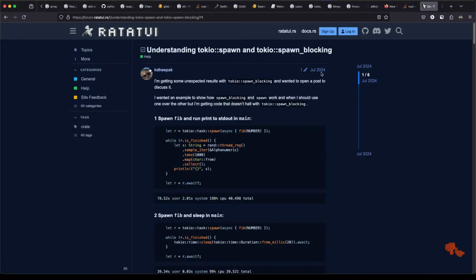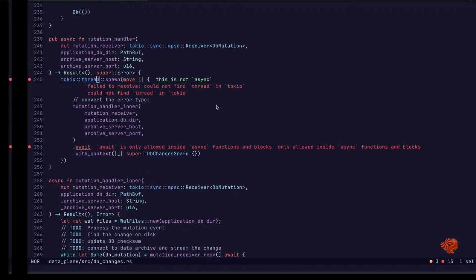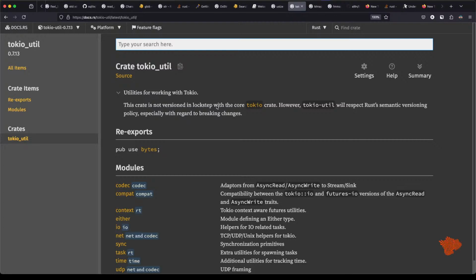I guess we could do a spawn blocking with that, but that's just going to be there forever. I don't want that either. I thought they had stuff for that. I remember reading something about that.